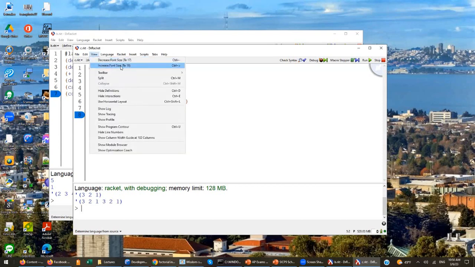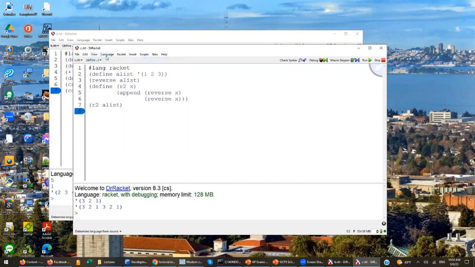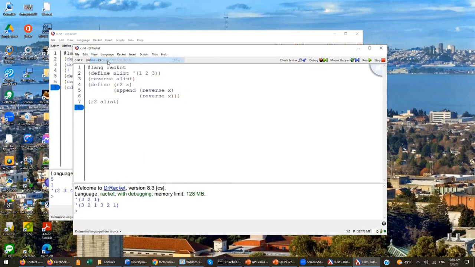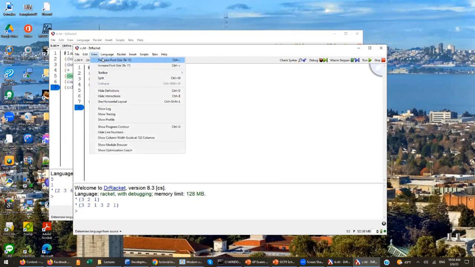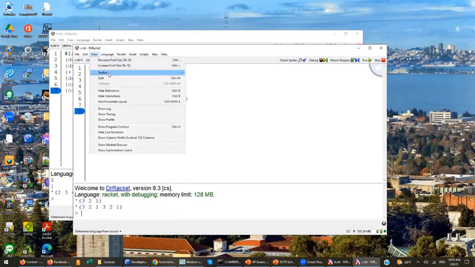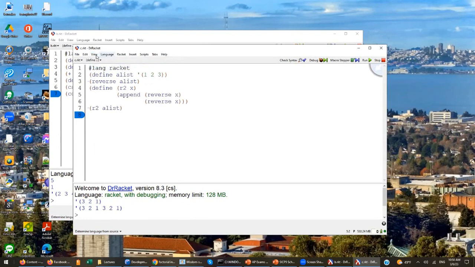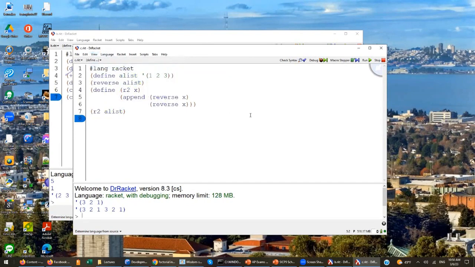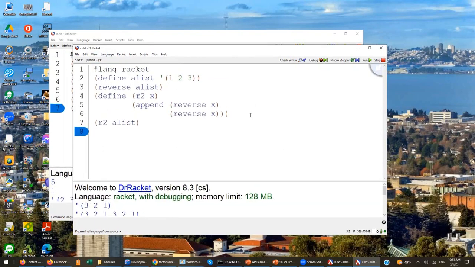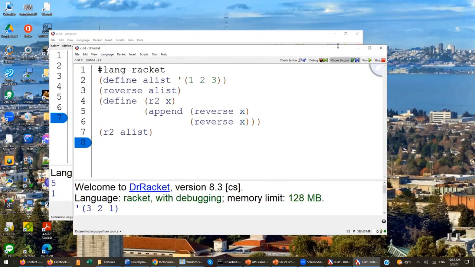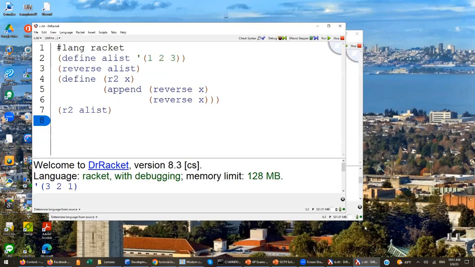Let me see if I can increase the font size so you can see better. Okay, let me increase the font size. Any question?